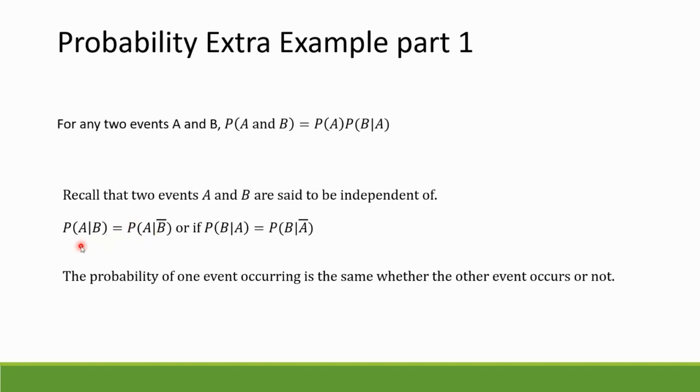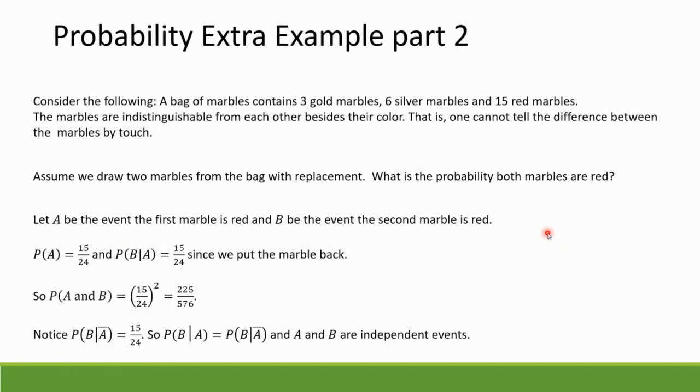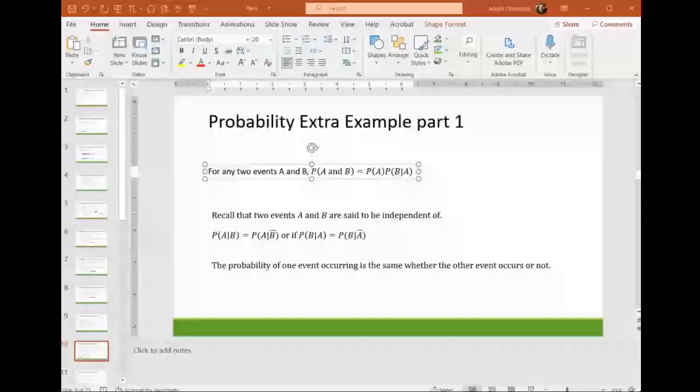So the probability of A occurring is the same if B occurs or if B does not occur. That's what we're saying. And I just rewrote this. A and B are arbitrary, so I really didn't have to write both equations, but I just felt like I should. But this is really in words what we're saying. The probability of one event occurring is the same whether or not the other event occurs. And I just threw in this example as well with a bag of marbles.